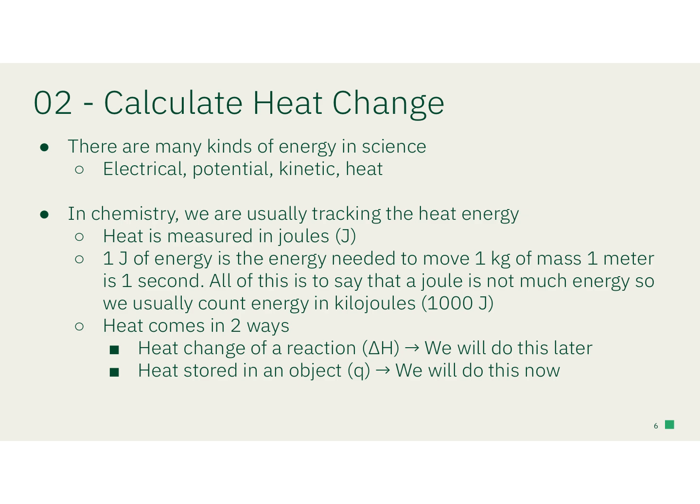But of the energies that we are going to be talking about in chemistry, heat is going to be the primary one we are going to be referring to. All measurements and variables in chemistry have a unit, and heat is no different. Heat is measured in joules, or capital J. A joule is the amount of energy needed to move 1 kilogram of mass 1 meter in 1 second.